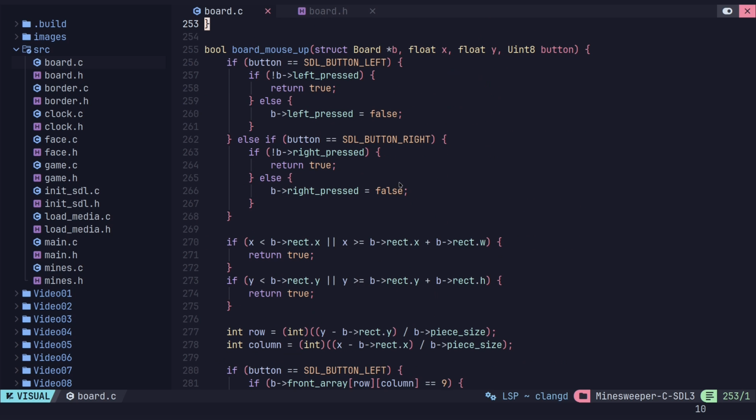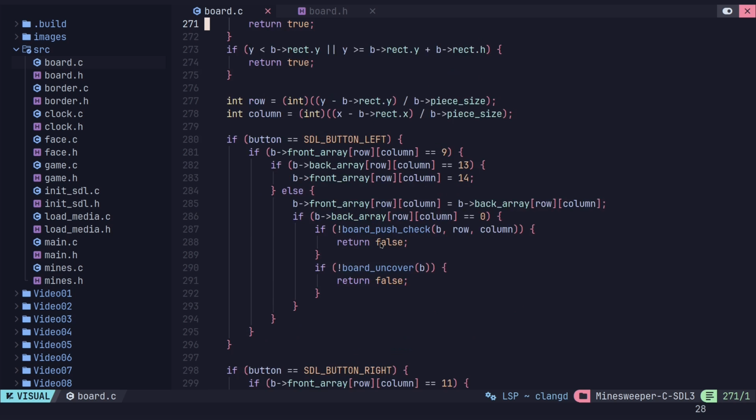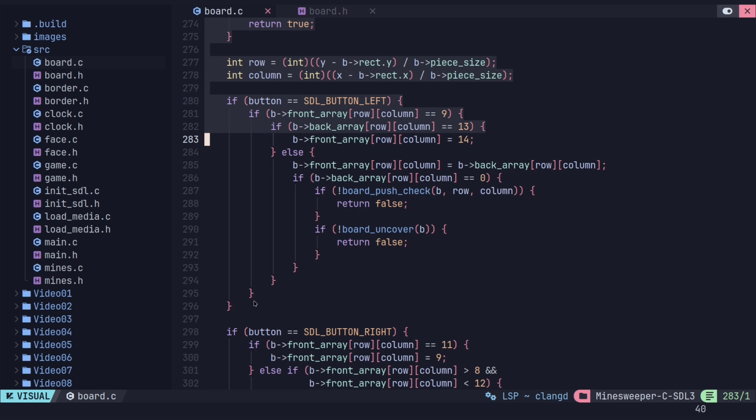And now in the mouse up, all this is the same except right here. This function right here is new. So this one, if it is a left press, we're making sure that it is a 9. And if the back board indicates a 13, which is a mine, we're going to set a 14 to the front board, which is also a mine, but means you've just lost the game.